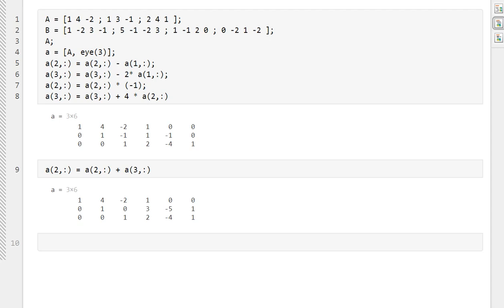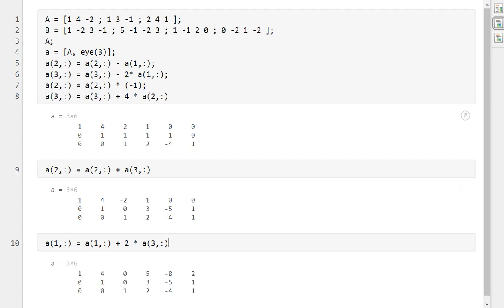I'm going to copy paste in again. Row 1 needs to be row 1 plus 2 times row 3. Let me scoot over so that the tooltips aren't in the way and double check this. Yes, if I take 2 times the third row and add it to the first, then I can replace that minus 2 with the result, which leaves a 1 above. So I've gotten my zeros above my last pivot, and I just need one more step to finish, to get all the way to RREF.